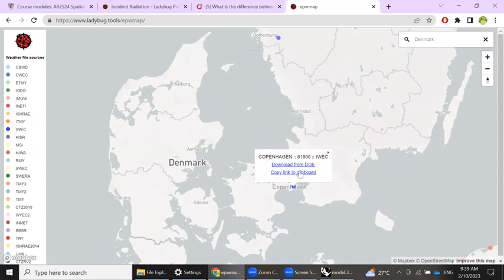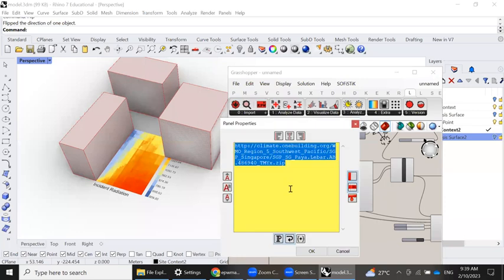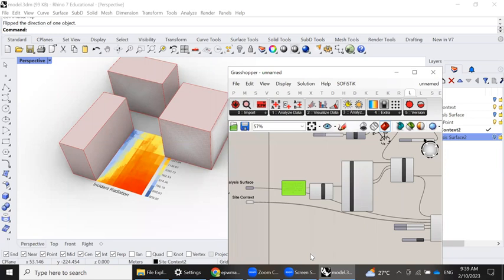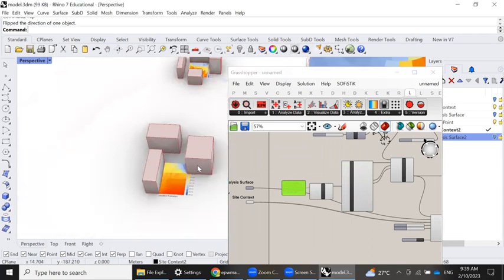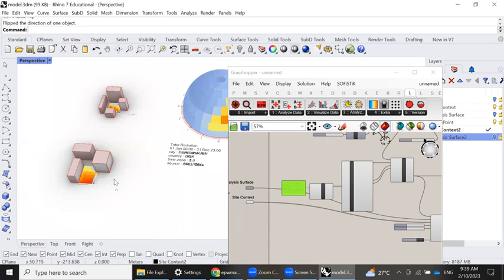So copy link to clipboard, double click here, and paste it over. Now you can see that the solar radiation values are significantly less, right?